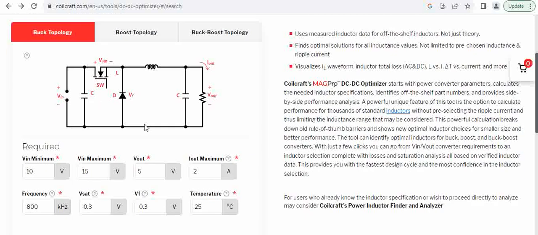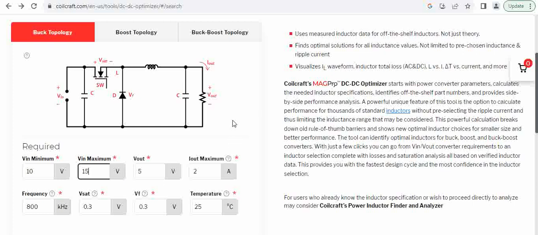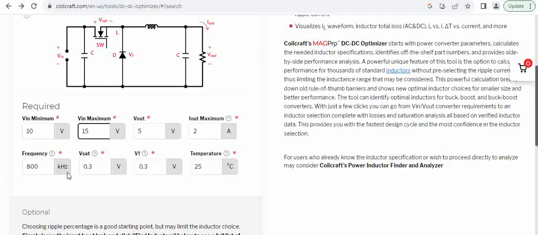If you see here, this is a buck topology, and for this buck topology you have a minimum of 10 volts and a maximum of 15 volts provided at the input, and then we have an output voltage requirement of 5 volts, and the maximum current into the load that is demanded is 2 amps, and the frequency required is 800 kilohertz.